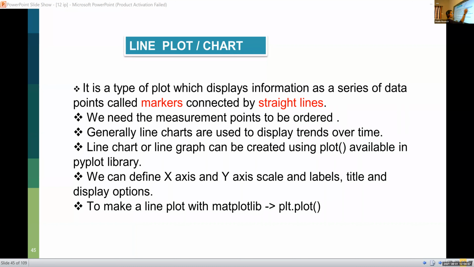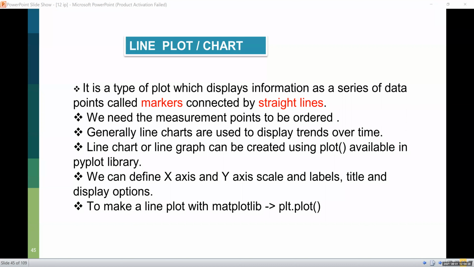When you draw a line plot, you use a series of data points, known as markers, which are connected by straight lines. So we are discussing line plot, which can also be known as line chart.